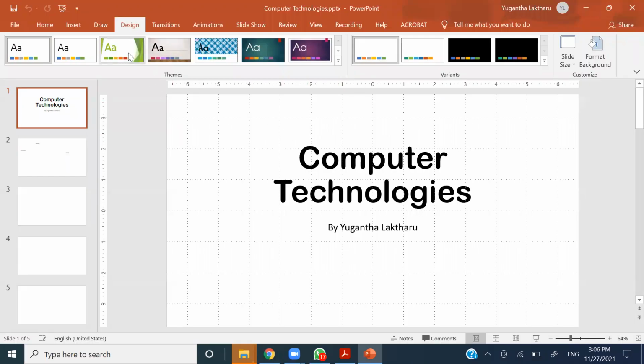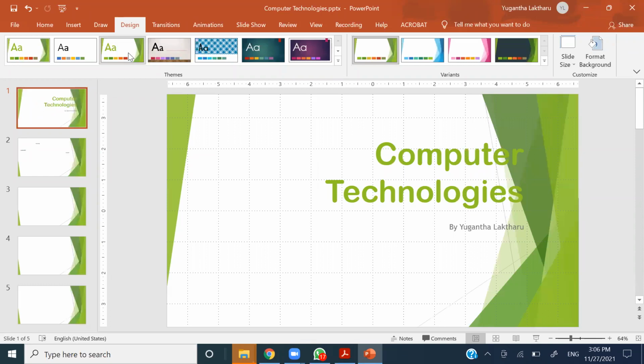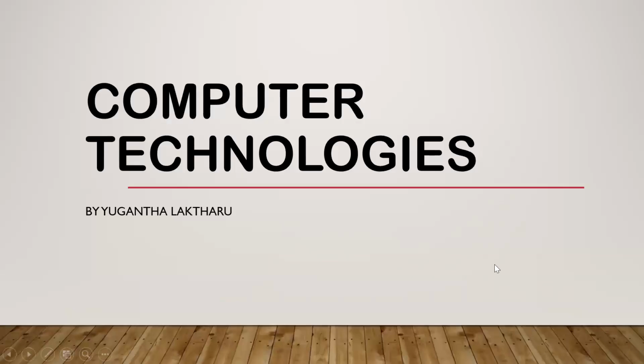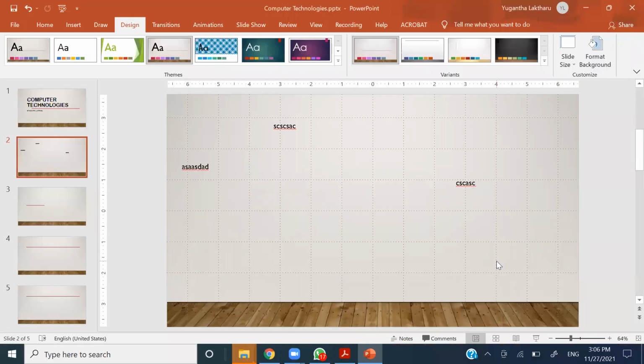Okay, so here you can choose any kind of particular templates or designs, right? So it will look very nice when you are presenting. It matches the colors, the font colors, and sometimes some font types are also matched, right?